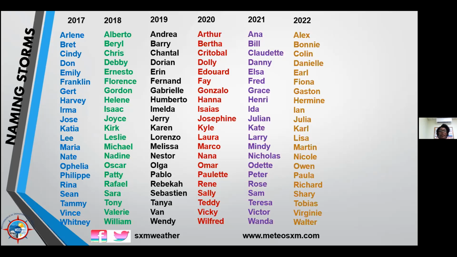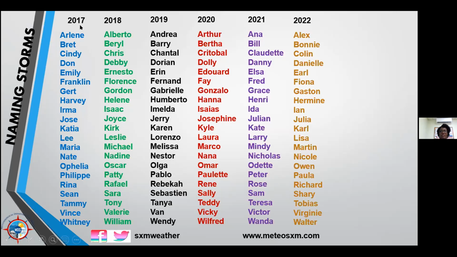It first started where they were naming all storms by women's names. It wasn't until 1978 that they started including male names. It was only women before. So there is quite some history as to the naming of storms. But from 1953, the World Meteorological Organization formalized a list of 6 lists for 6 years. So these are the 6 lists that they use. They repeatedly use them. I'll show you how in a while.